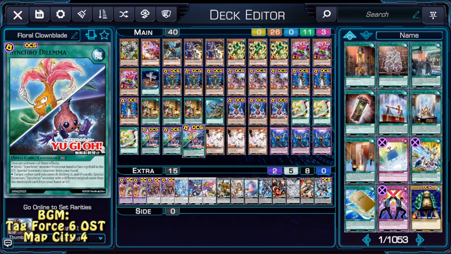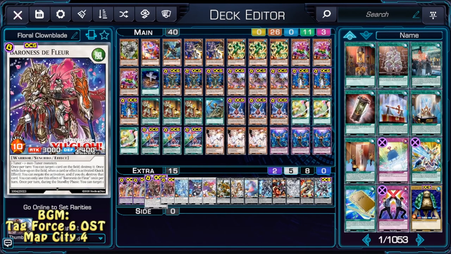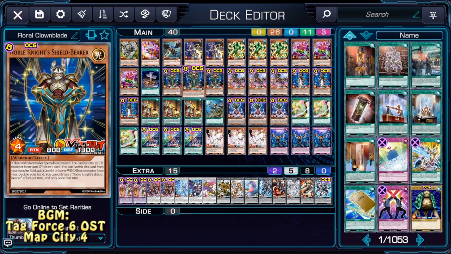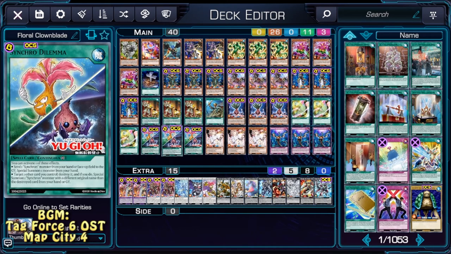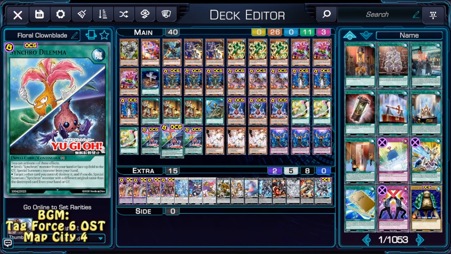Access to Horse gives you access to your Synchro pool, be it level 8 or level 10 with Necrosynchron. This is a very nice combo, I really like it. Necrosynchron is really decent. I really like the effect that boosts the level. Since we don't have any level 1 plant type monsters, it doesn't special summon anything. Synchro Dilemma, basically it just sends Necro Synchron to the graveyard so we can summon something. Gives us the additional tool for spamming.